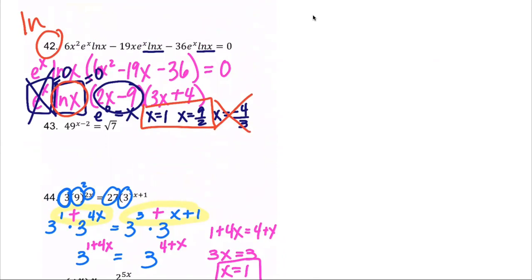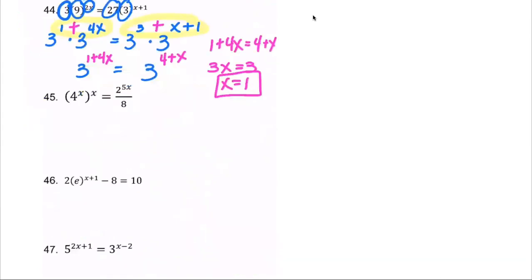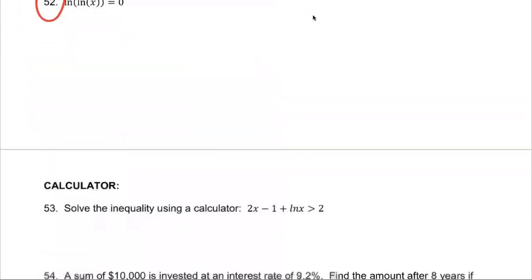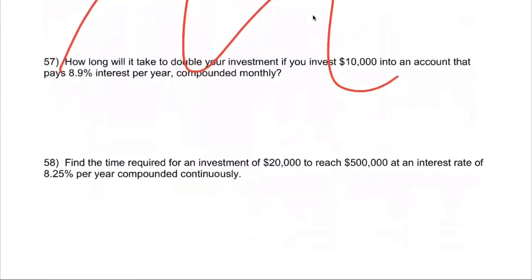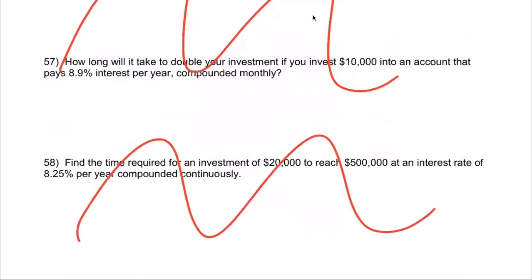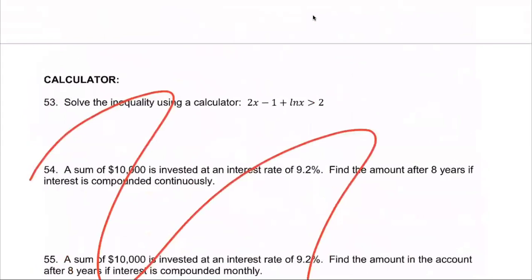Miss McKinley, can you explain the difference between the two equations in 8.7? Oh, we aren't testing over 8.7. I said this in class, I think you were absent, but don't do anything on the last page for right now. We're going to take a quiz over it next week, but the calculator stuff will not be on the test. Do we have to know how to do the 53?